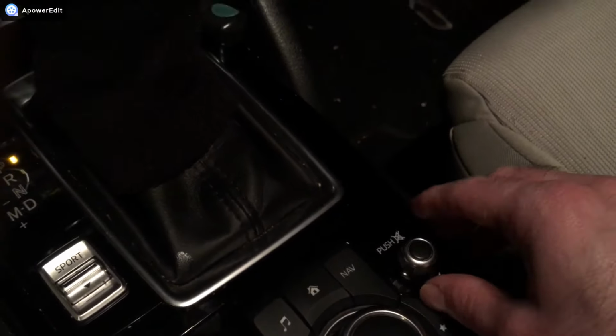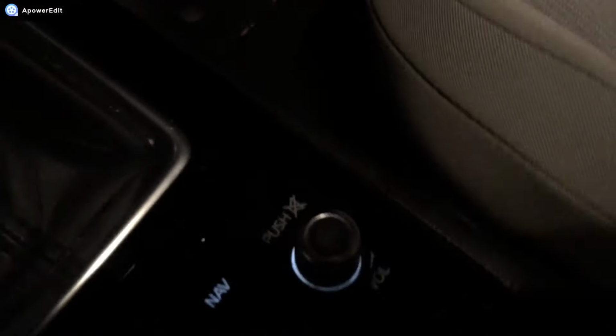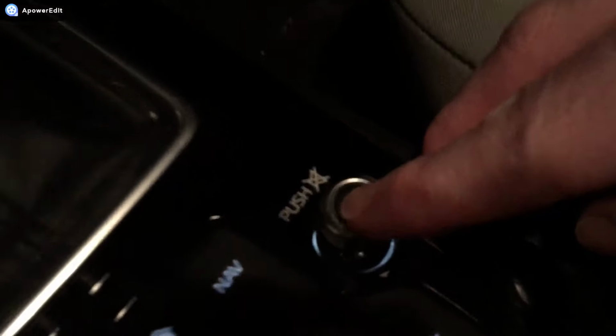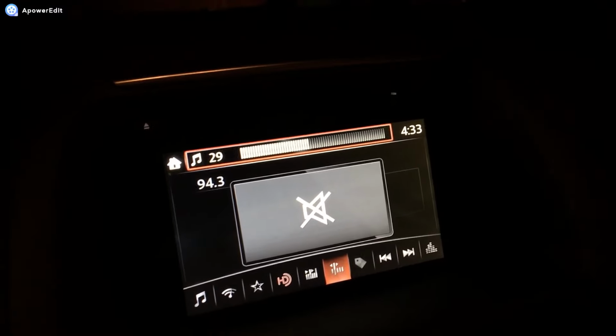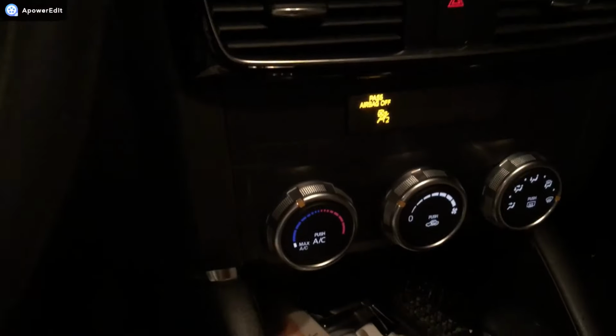So one gripe I have with this car is the volume knob. It's right here, and let me turn the headlights on so we can see the little light up things. So you turn it up, but you can't fully turn the radio off. To turn the radio off, technically, there's a mute icon right there. You push down on the button, then it'll show mute. So there's the radio. You can only mute the radio, that's all you can do. There's no power button for the radio, which doesn't make sense to me, but I guess it doesn't bother people.